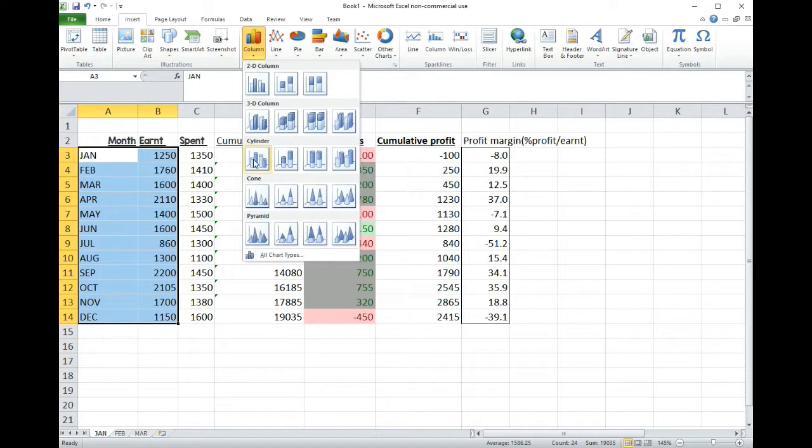And you'll notice that there's light blue and dark blue. That we'll see in a moment, or probably in the next video actually, is for when you have more than one data column. So if you had earned and spent in the same column, then earned might be light blue and spent might be dark blue. And that's what the 2 colors in all these column charts means.